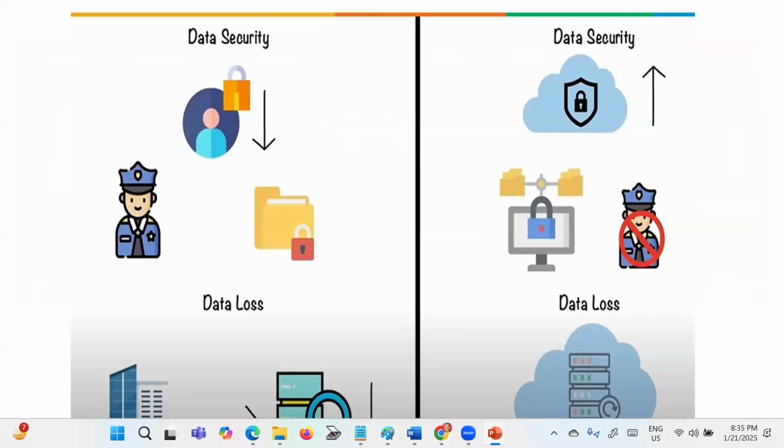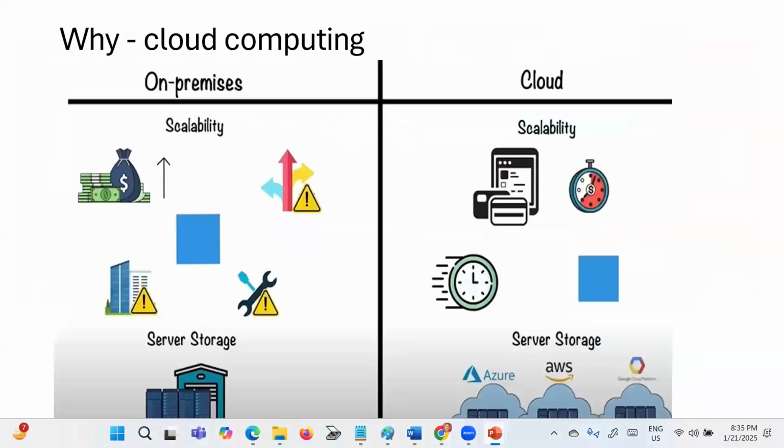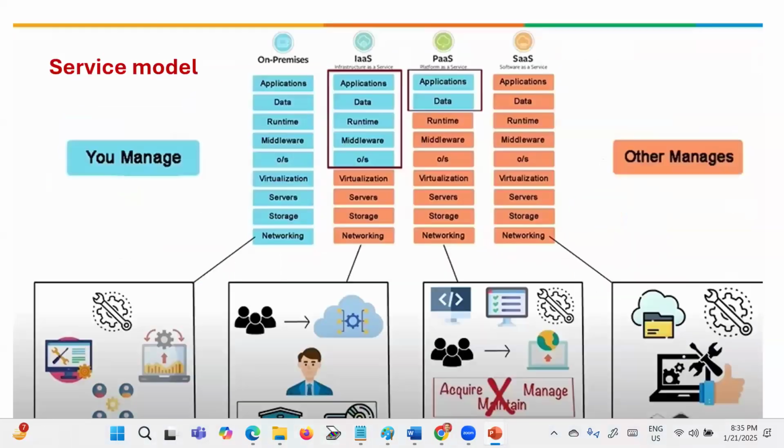Basically, we don't need any security precautions, but we need to understand what service we need, based on how they are going to charge. If I want my application completely based on them, I go for SaaS. If I basically want a platform and that is enough, I go for PaaS, platform as a service.